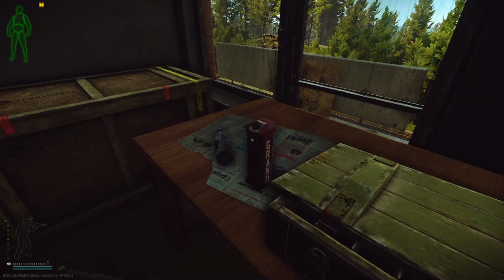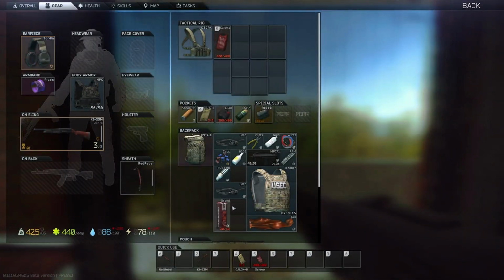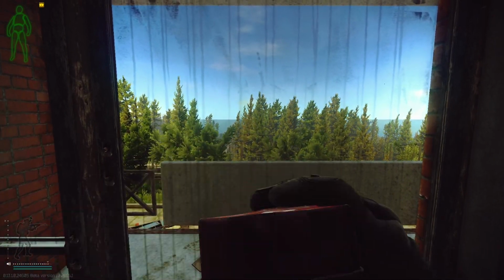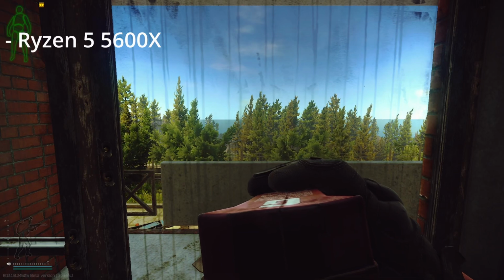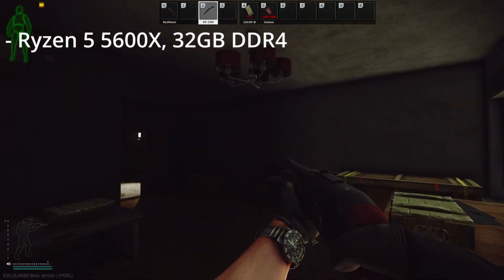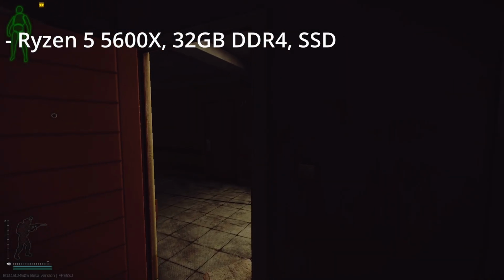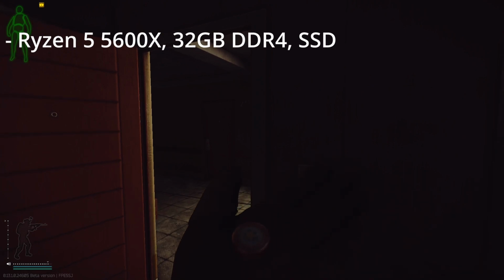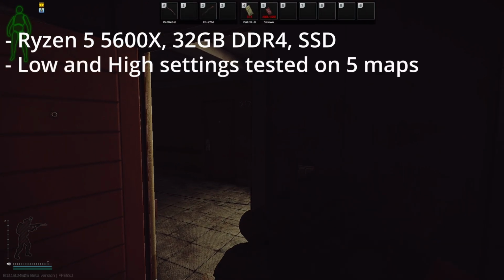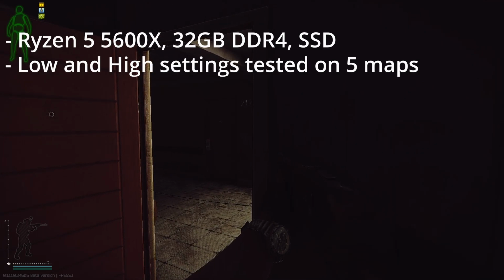In this section, I'm going to go over all the things that don't change between tests for the sake of isolation. Firstly, along with the GPUs being tested, I am running a Ryzen 5 5600X, 32 gigs of DDR4 RAM, and I have Tarkov installed on an M.2 NVMe SSD. Both GPUs will be tested on a low and high setting alongside each other on 5 different maps. The specific settings for both of these presets will be shown before the comparisons.